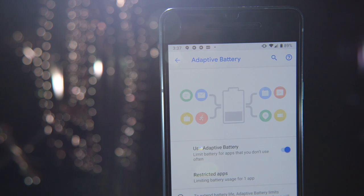No matter what device you use Android Pie on, you will get some baseline performance improvements and tweaks that apply across the board. Some of them are really, really helpful. I actually find them really valuable because Google has taken its expertise in artificial intelligence and adapted it in ways that might not seem super interesting or exciting, but they're very useful on a day-to-day basis. One of those features is adaptive battery. The name kind of says it all.